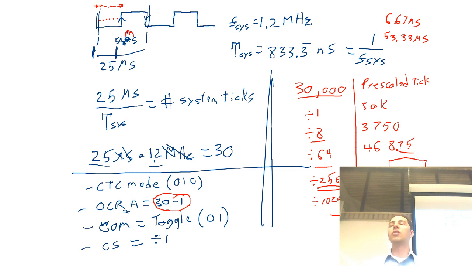And then the 30 minus 1 is for microseconds. I redid the calculation for milliseconds, so instead of 50 microseconds, 50 milliseconds. That's where you'd come up with this 117 number, and you would assign it to OCRA. Correct. But you'd also have to change your CS. So you could say 117, and here you'd have to divide by 256. Other than that, it would all stay the same.